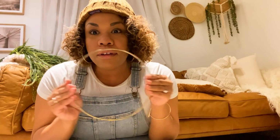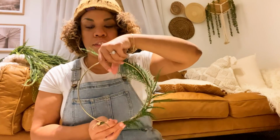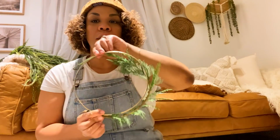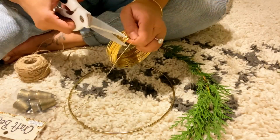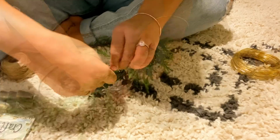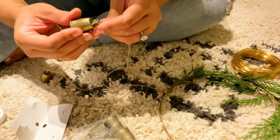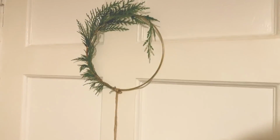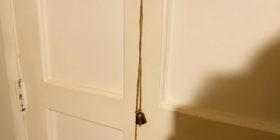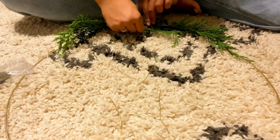So I'm done. Our hoop is ready. I'm just going to attach these somehow on here with some wire like that. Oh, that's so cute. And then add some bells hanging down with twine. That's pretty much the whole thing. So I also made this larger wreath, which I'll probably be using on the front door.